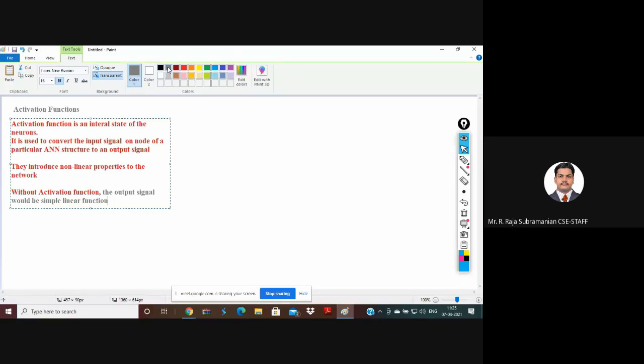But when you do a very complex task, say for example image processing or video processing, surely this simple linear function will not help, right? Even for our ESPN cricket data, simple linear didn't work and we went for a polynomial function, right? So those things we can also keep in mind. This linear function will not help us, so surely we need to go for non-linearity. The advantage is that if you don't use an activation function, your output will be a linear function, which is easy to solve, but there will be limited processing capacity only.